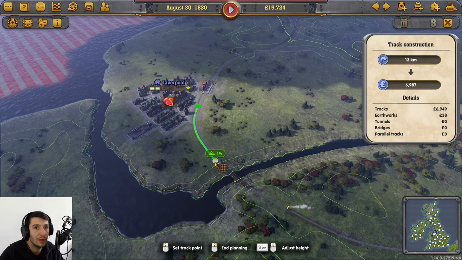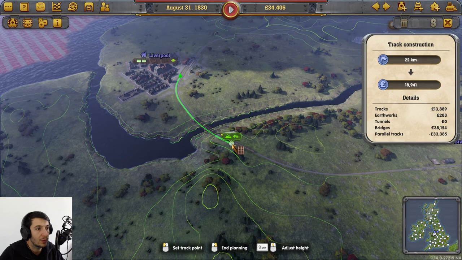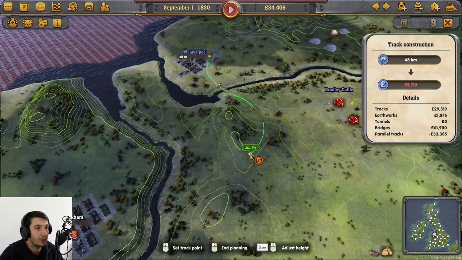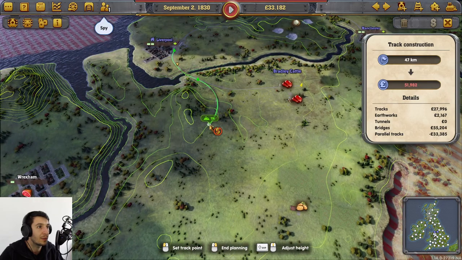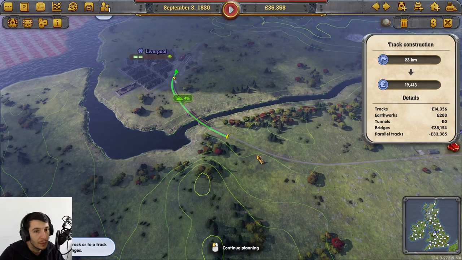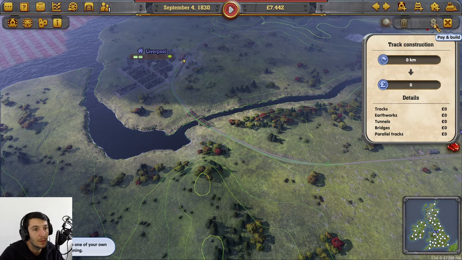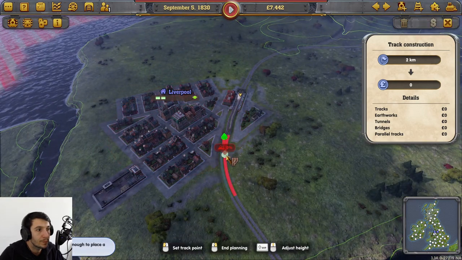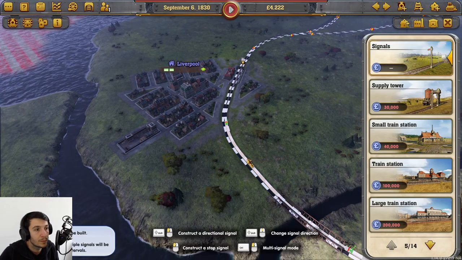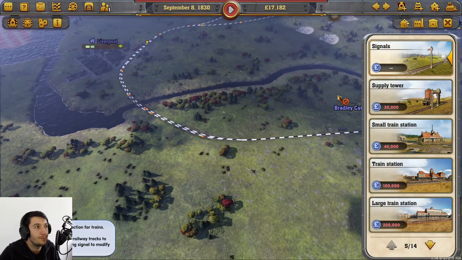That's 17k, that's 6k. I guess it's worth it. And we'll need to go down from there. Exactly. That's precisely how we want to do it. So actually, yeah, let's look into it here. There we go.